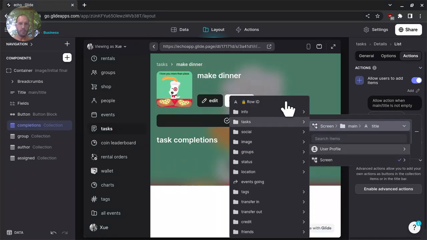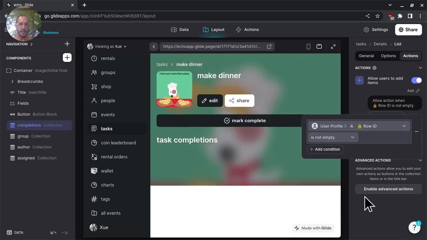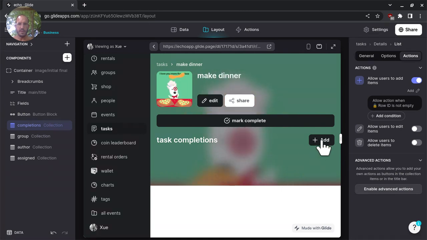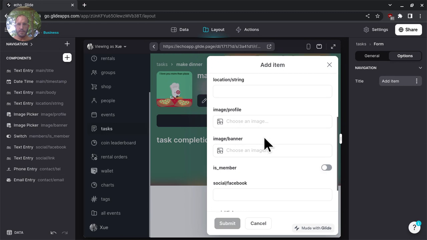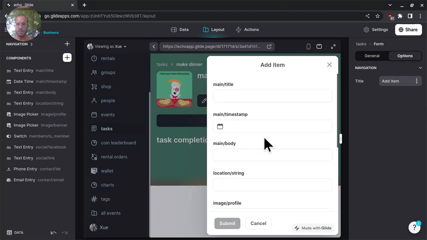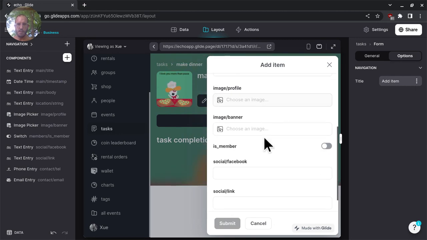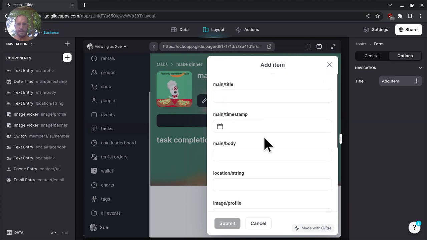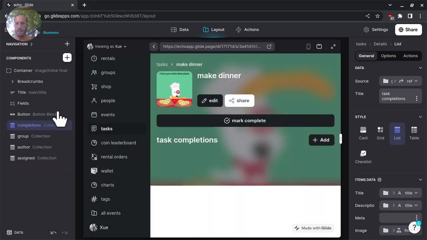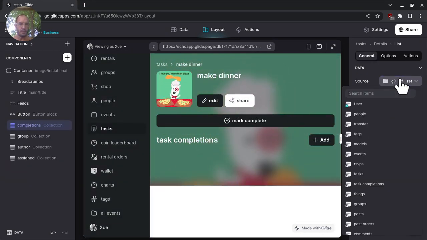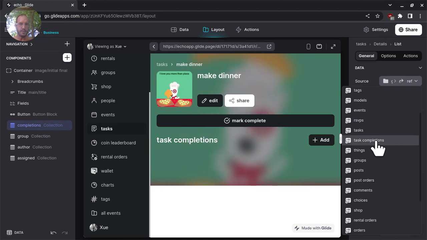User profile, row ID is not empty. So a task completion is going to reference this, makes sense. The task completions has to not reference the groups, but task completions.